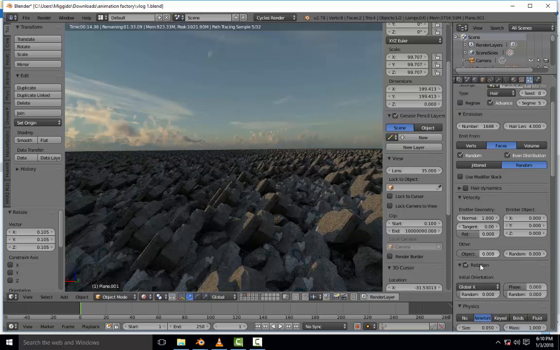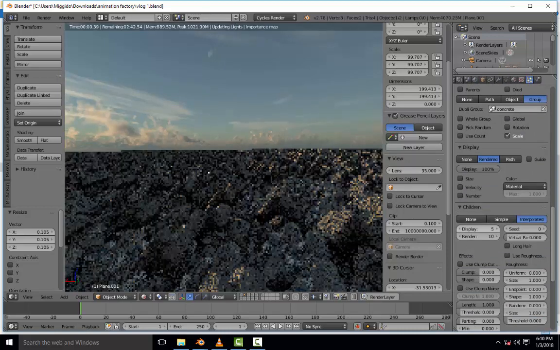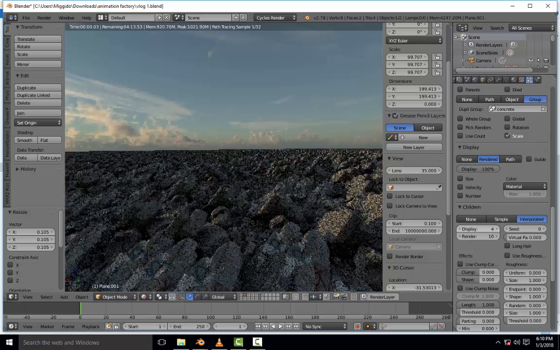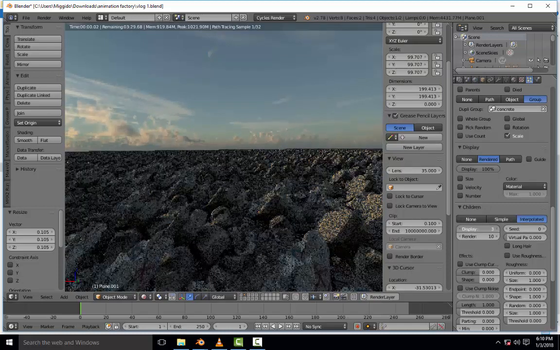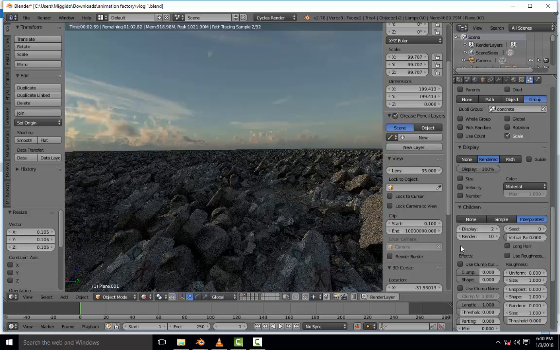So let me reduce the number of particles and of children. I wanted the scene to be crowded, but not too crowded. Yeah, something like that, because I'll also later on add houses and stuff. Yeah, so wow, that's sexy. So after doing that, I think I should take this also to be 2.